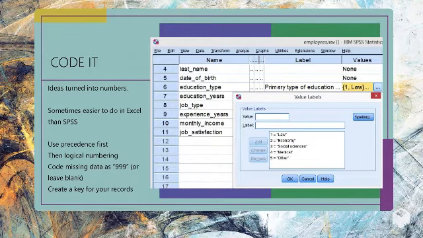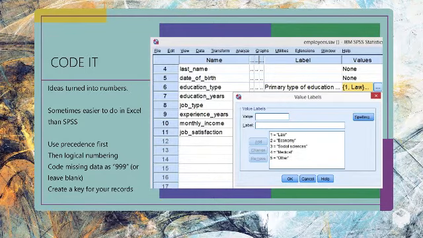However, sometimes there is no precedence. Sometimes you're coding something and there's no code anywhere, or it's a brand new scale you created or something. Then you just use logical numbering. Typically, if you're measuring a construct, you want a higher number to indicate more of that construct. So if you're measuring something like depression and everything's on a scale of 1 to 5, then a 5 would indicate that the person is more depressed and a 1 would indicate that they're less depressed or something like that. So something logical like that.